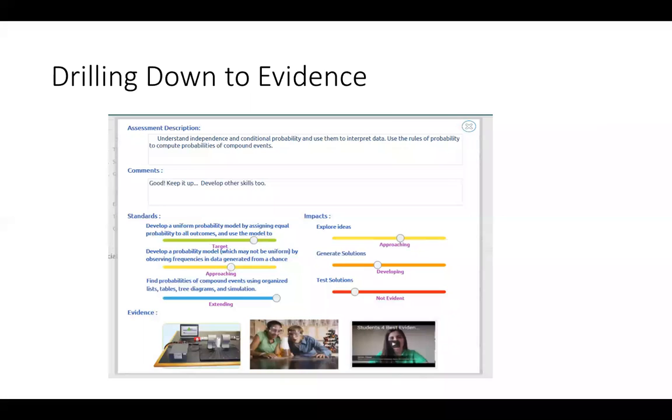Evidence is there, either uploaded by students to support their assessment task, or by the teacher, and so that's available too. So I can actually see the student video or whatever it is. Maybe the teacher's taking a picture of the presentation, whatever it might be, I have access to it here. So I can drill down to look at the evidence because in my mind, evidence is something we should be using with kids to have conversations about.